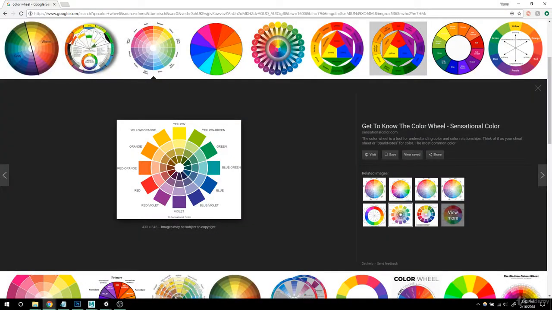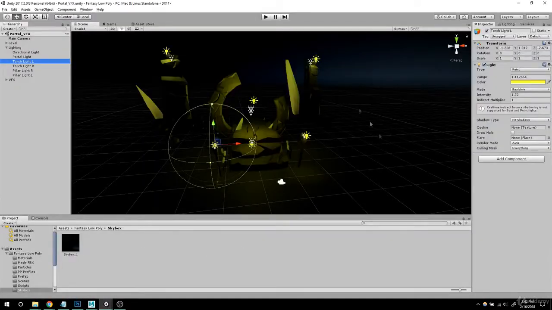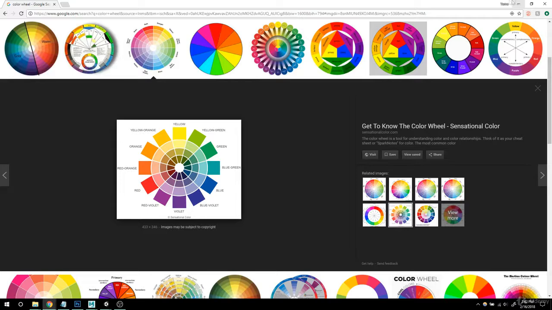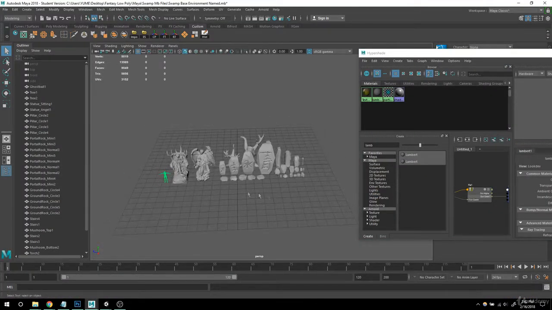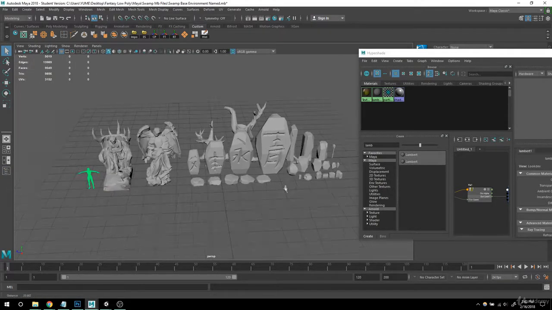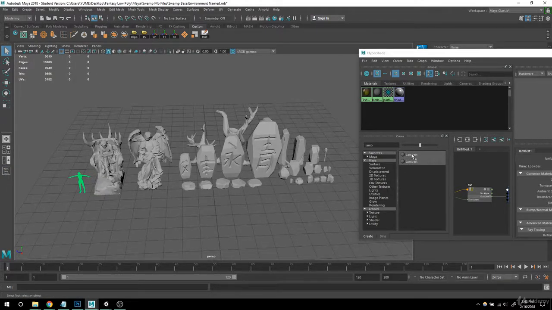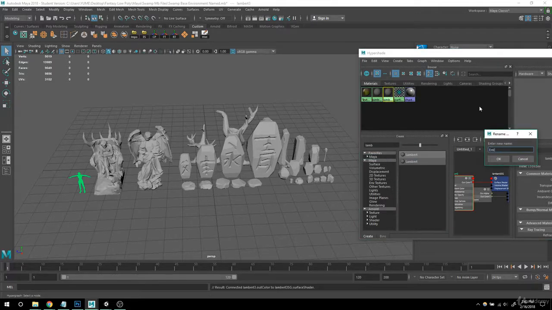And I know that on our Photoshop right here, we only have two colors, like in our texture here. So the rest of the color will be added on a material in Unity right here. So let's apply our colors. I have so much crap. So, I'm going to close my outliner. I don't need this anymore. And I need to create another material. I'm going to create this real quick so I don't have to later on. And I'm going to call this emissive.